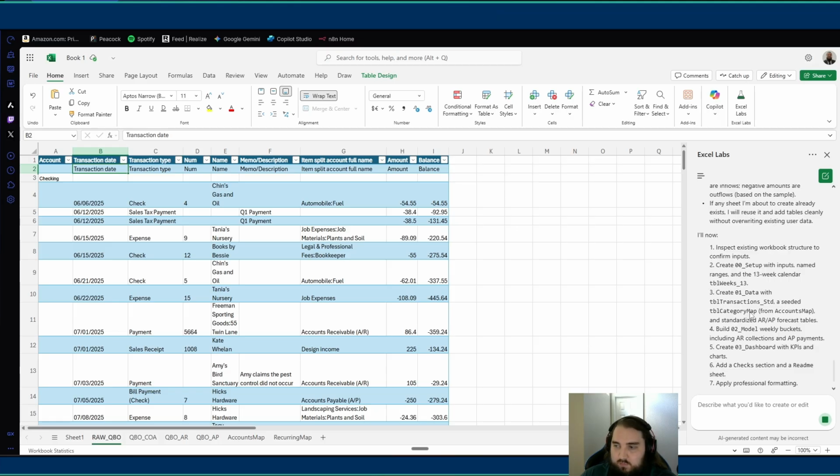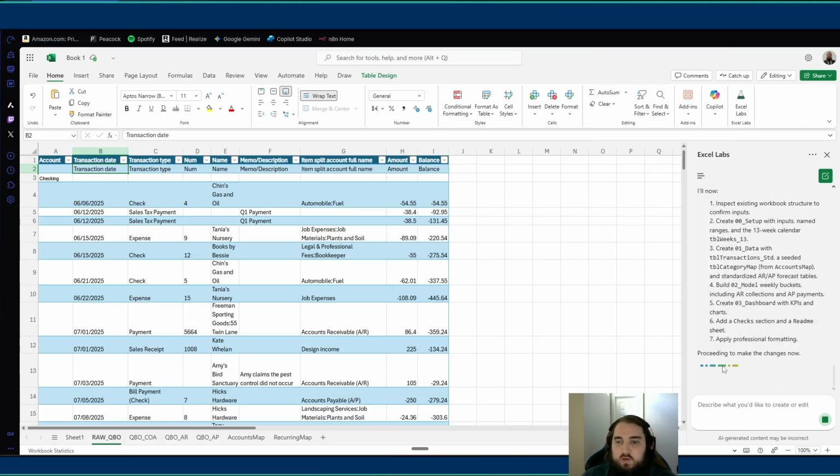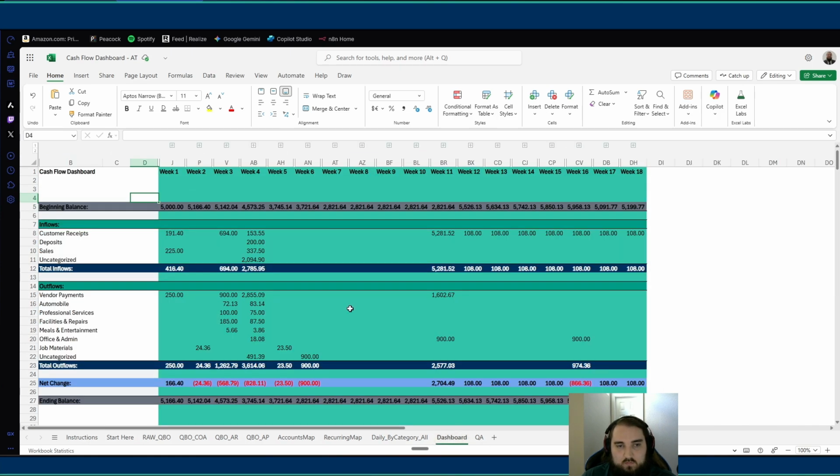So now that it has its plan, it's actually working through to walk through those individual steps. This might take a while because we're asking it to do a pretty complex thing. When I was building out this dashboard, it took me a couple hours, both working on it and then consulting AI in how to do some formulas for this actual dashboard tab. If I go back to it, because this is flexible.